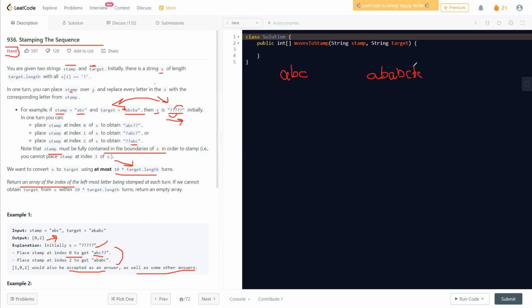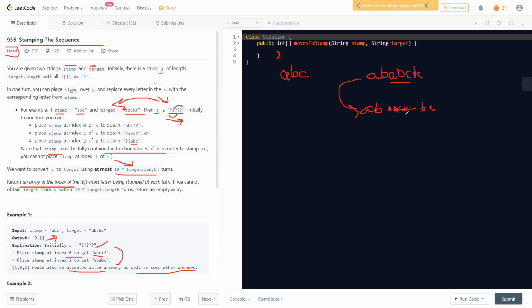So in our steps, we know that our approach will be going in reverse. We need to think in the reverse order. In step one, we put a stamp over here. After stamping it will be like AB, then, I'm just saying, star star star, and then BC. Fine, so this is the one we have. In the first traversal we stamped at index 2, among 0, 1 and 2. That's added to our answer array.